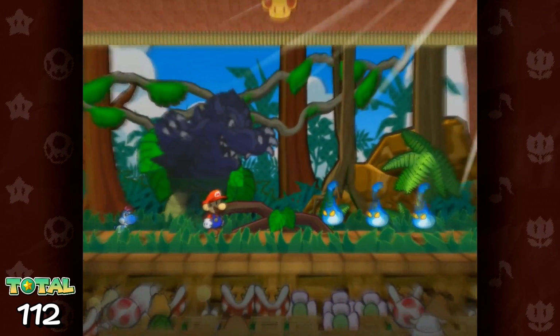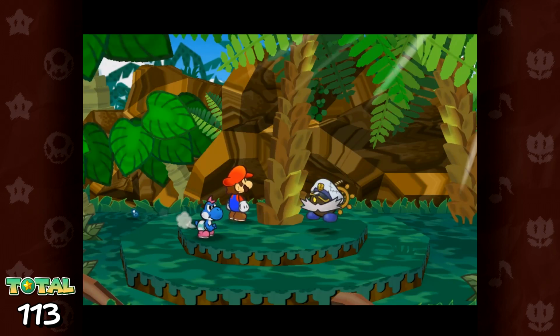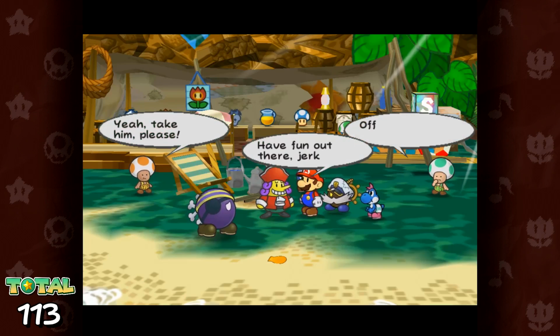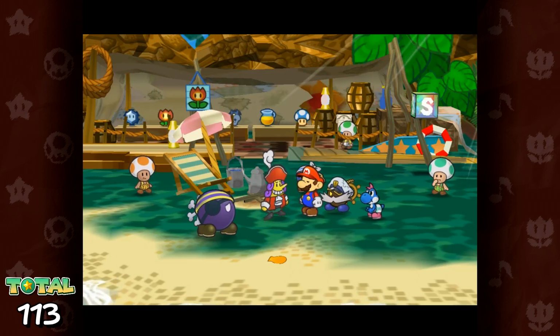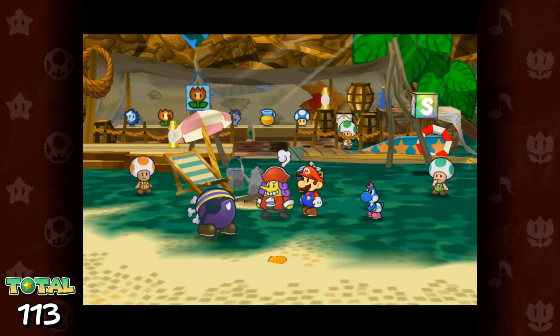After scaring away the Embers, getting one more star point, we can hit the tree, and there's Bobbery. We run this little errand, and Bobbery joins our party. Though, before leaving the island, I felt like I had to pick up one more party member. Yeah, he'll be with us for a while.